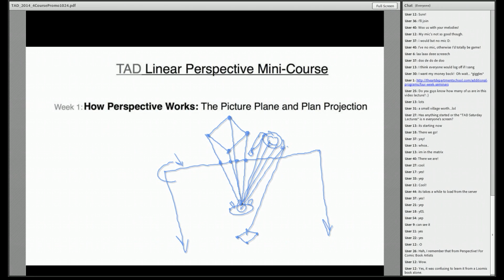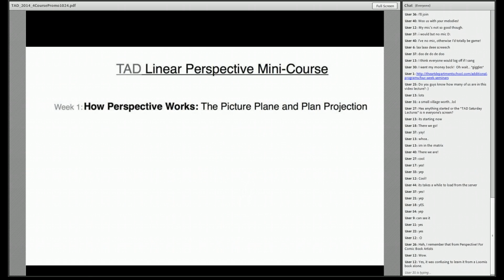The plan projection method of perspective is what I call it, and other people call it instrumental perspective. What it means is that you use straight edges, and you're very careful with your lines, and you take a long time and you plot out points like an architect would do to figure out how anything looks.